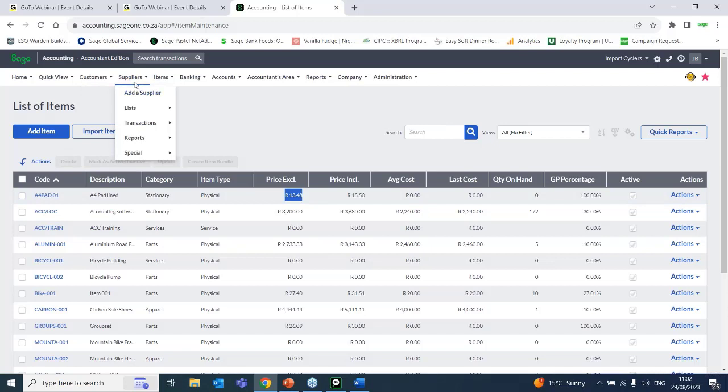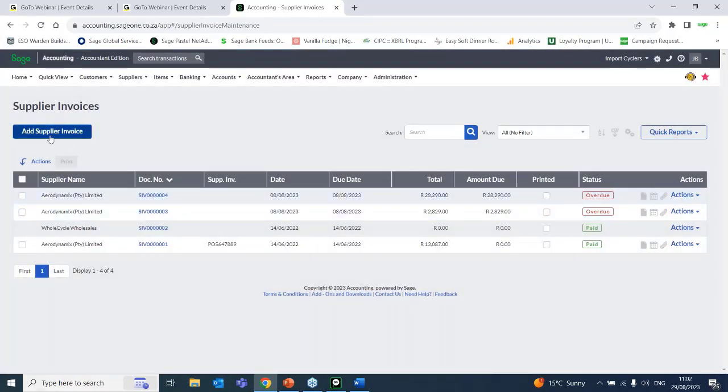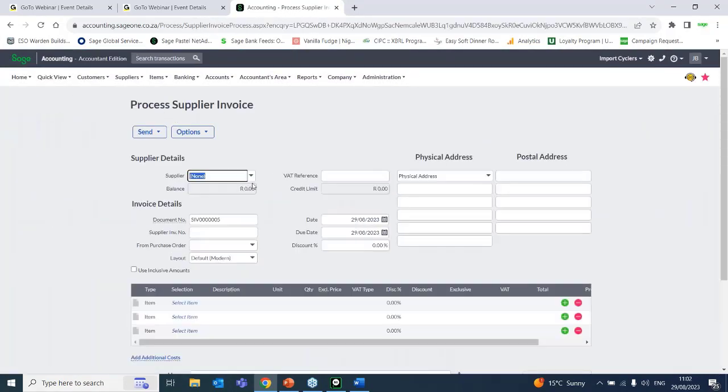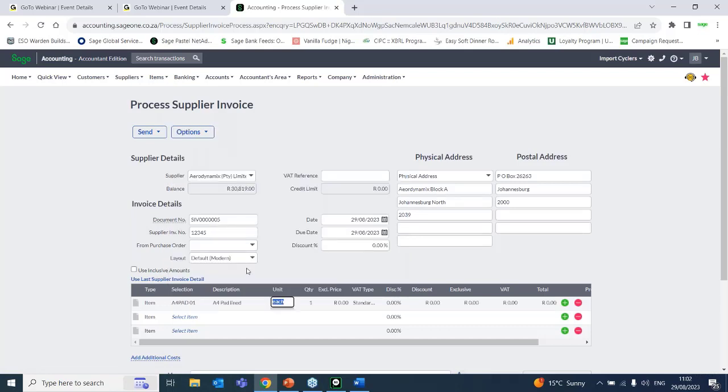You capture your purchases, because you do not want to capture your sales because it's going to put everything as 100%. So you will go in, you'll do your supplier invoice. Because you want it to enter the 100, we're going to say this is 10 Rand 50.